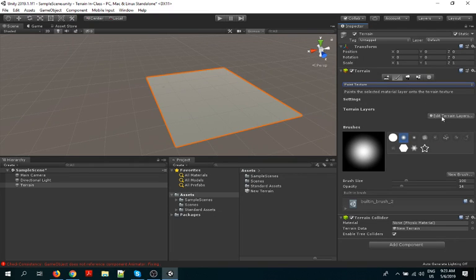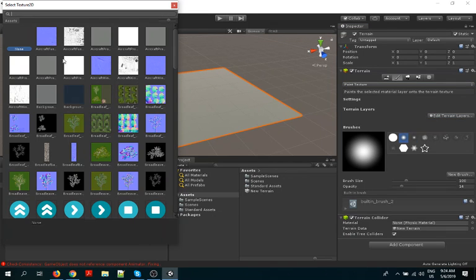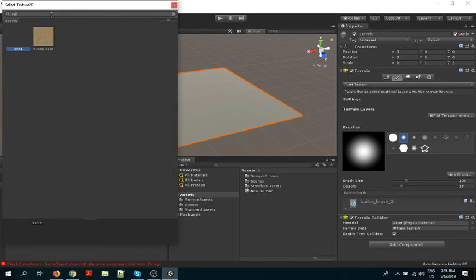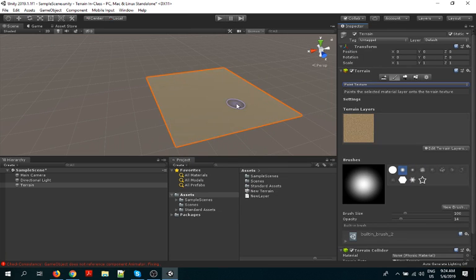And then you go into edit terrain layers. Okay, we're going to create a layer. And I just want to start the discussion off here. So there's a sand layer, I think. So if you search for sand, here's sand albedo. Double click that. Okay, now here's what it does. It instantly goes and puts that in everywhere on the ground.